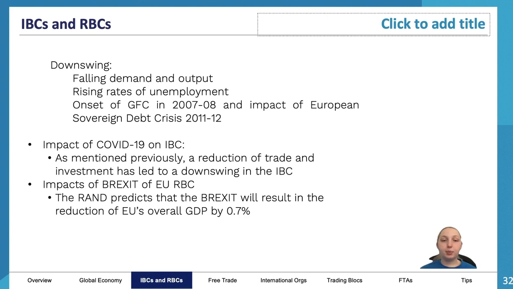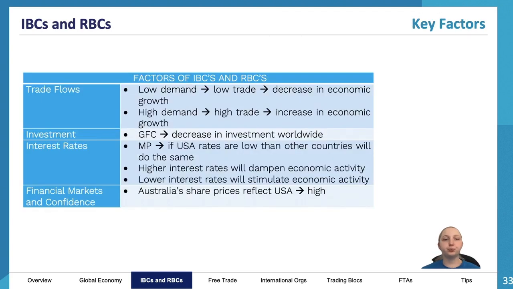Something else interesting to consider is Brexit. A lot of people predicted that Brexit would result in the reduction of the EU's overall GDP. It will be really interesting to find the actual statistics about how Brexit changed the EU's GDP and then how that change in the EU impacted the international business cycle as well.